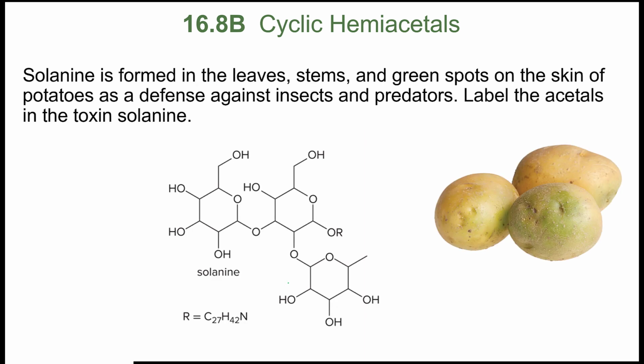Other places we might see cyclic hemiacetals are in a compound called solanine. This is formed in the leaves and stems and green spots on the skin of potatoes, and it's a defense mechanism for potatoes against insects and predators. So here we're going to look for all of the acetals in the toxin solanine.